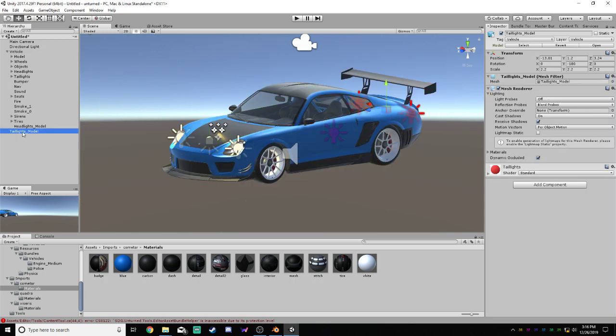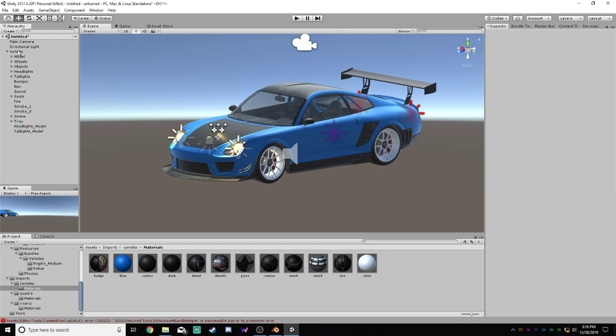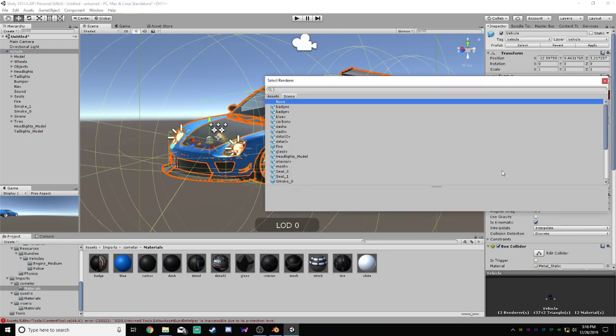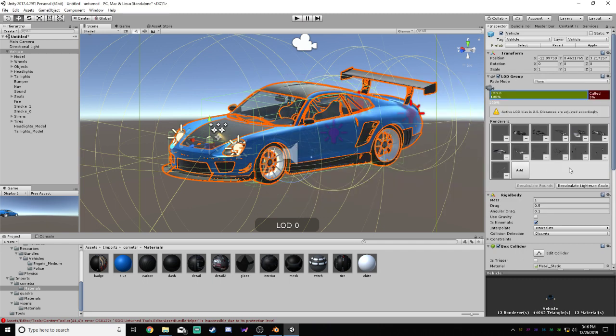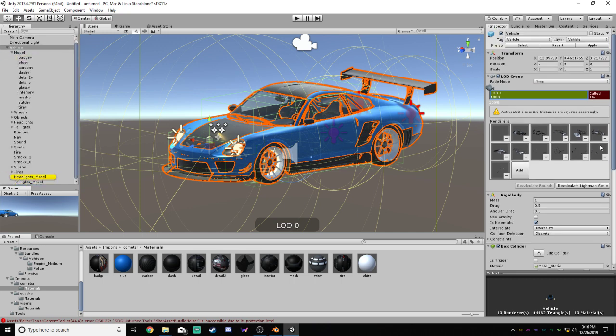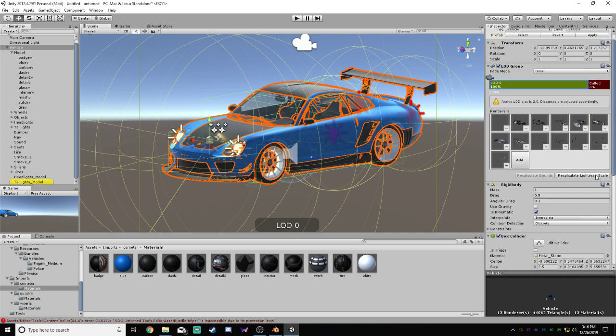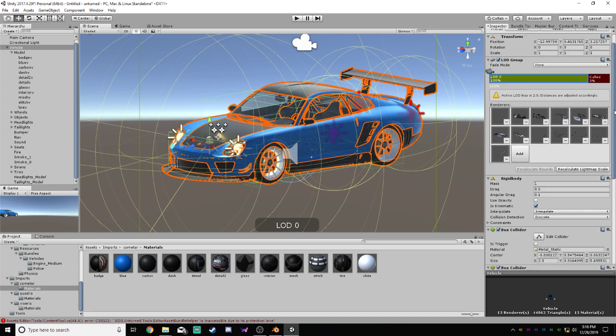Oh! That explains it. I didn't put those inside, I put those outside. That makes way more sense. That explains why they weren't showing up. So headlights model should be in here, and taillights model should now be in here. So the headlights and the taillights. So we'll just recalculate the light map scale.